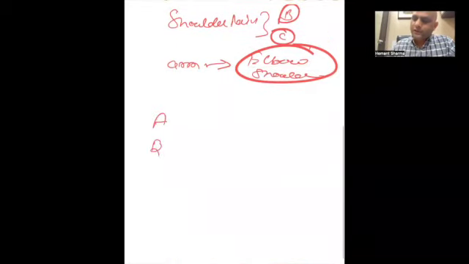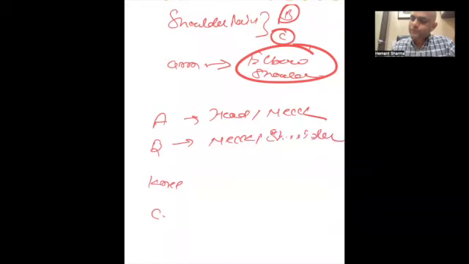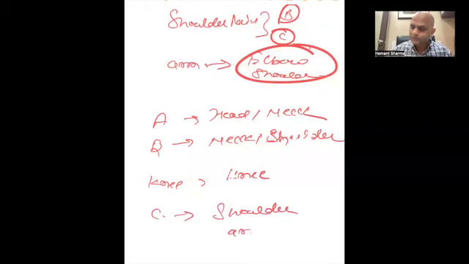So we have told A, B, knee, and C. The A point, if the person is having any problem in the head or the neck. The B point, if the person is having any problem of the neck and the shoulder. And the knee point, definitely, what is the name? Knee, so it's good for knee pain, the problem of the knee. And finally, the C point is good for shoulder and arm.